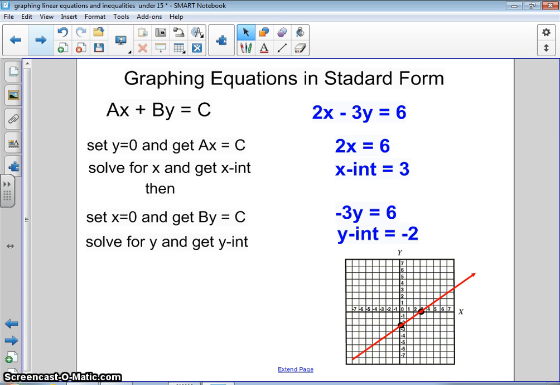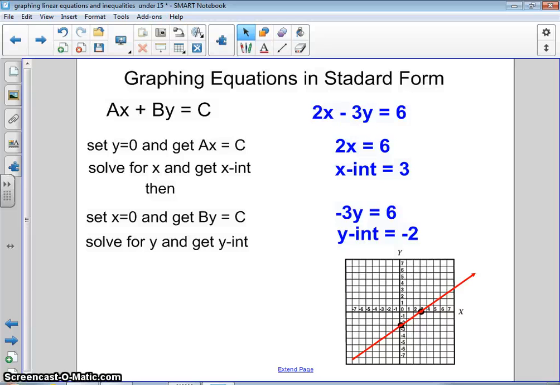All right, the next thing we're going to talk about is graphing equations that show up in standard form. Sometimes you'll get an equation in this form right here, 2x minus 3y equals 6. It's pretty easy to get it graphed. You're just going to act like y is 0, and forget about that minus 3y, so you just take this piece and say 2x is equal to 6, and then you'll divide both sides by 2, and you get the x-intercept is 3.